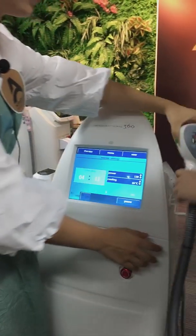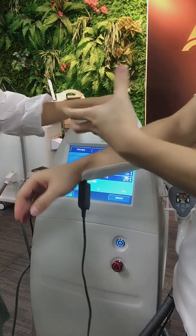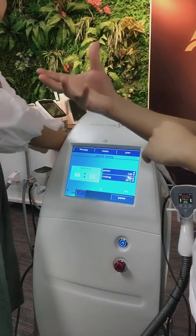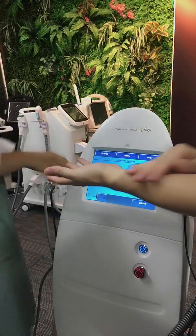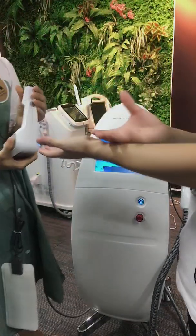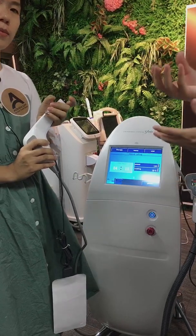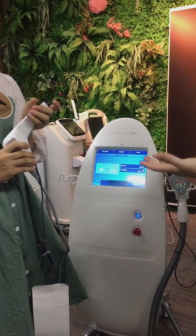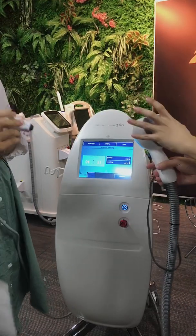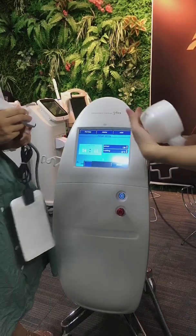And we wonder, if monopolar is so effective, why is there bipolar in the market? Because with bipolar the cost is lower, and of course, if you use bipolar on the skin, there will be redness, and the energy will stay on the surface of the skin, so we will feel hot on the skin. With bipolar, we cannot do too high power, so the cost for the bipolar will be less. But with the monopolar, the energy transfers to a deeper layer and the energy can go higher, and with the cooling system, our customers won't feel uncomfortable on the surface. So we can do more energy on the body, with the whole complicated system, and we can get a way better result with this monopolar handle.